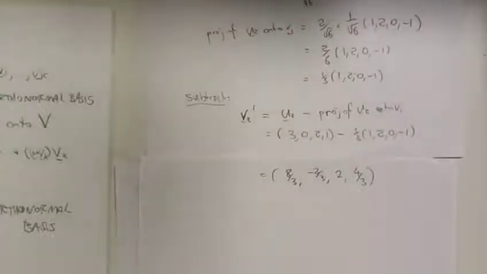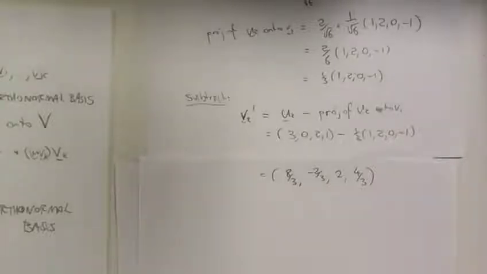Now here is piece of advice number 2. My first piece of advice was to avoid multiplying in your root 6 because it's just going to get multiplied by another root 6 later. My second piece of advice is not to use this vector at the next step because V2 dash is just the direction that V2 points in. I don't care what V2 dash is, I just care what direction it points in. So I can multiply or divide this vector by whatever I want and use the answer instead.